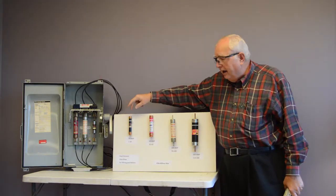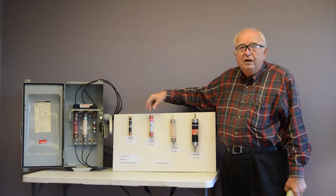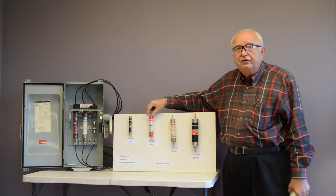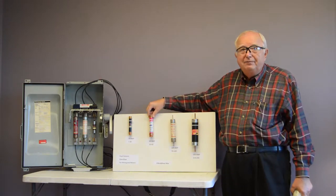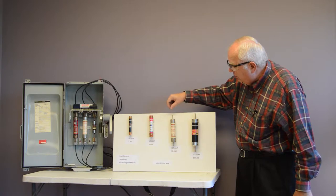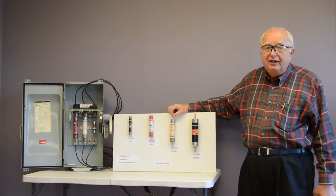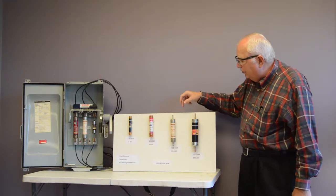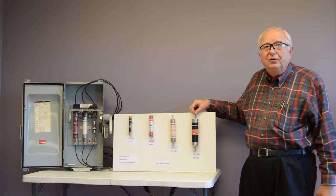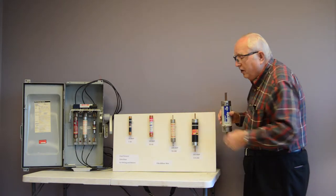So any fuse that's under 30 amps will fit in this holder. As soon as we go to 31 or 35 amps, you have to go to this size. It takes a 60 amp disconnect to hold this fuse. You can fuse it at 35 amps, but you're in this size fuse. Same thing when you go to I need 65 amps, it's going to put me in a 100 amp frame, 100 amp disconnect. If I need 125 amps, well, I have to go into a 200 amp disconnect. And if I need 225 amps, well, I'm up in a 400 amp disconnect. So that's what these are all about.